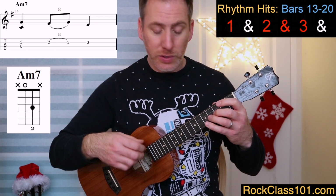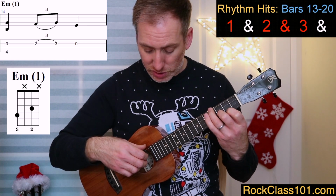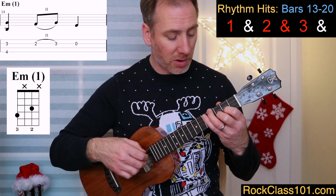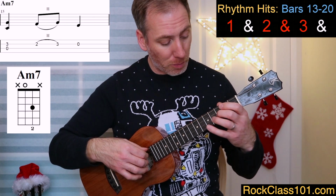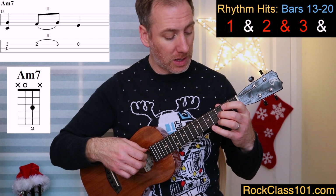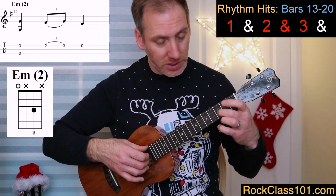Okay, and then onto the next bar. Again, we've played this one before, so we're going to put our second finger back on where it was, and the third finger over onto the G string at the 4th fret, pick those together, then do our little hammer on, E string open, and then we go back to that C, so we just repeat bar 13, go back to the open C in the bass. Okay, and then the next bar would have the open G in the bass, so exactly the same, but the open G string in the bass instead.